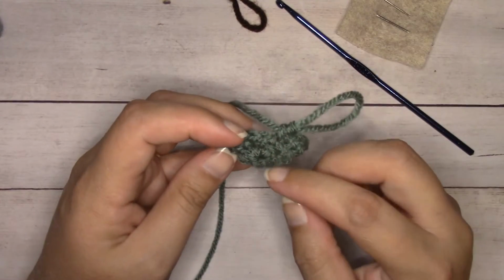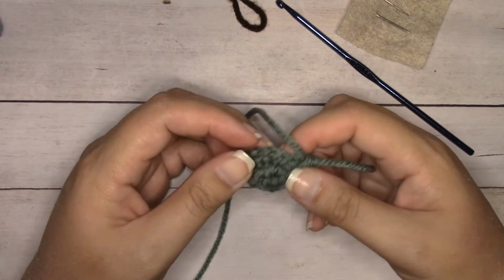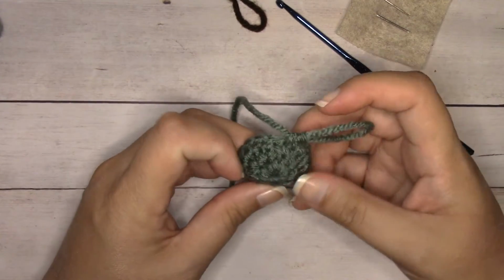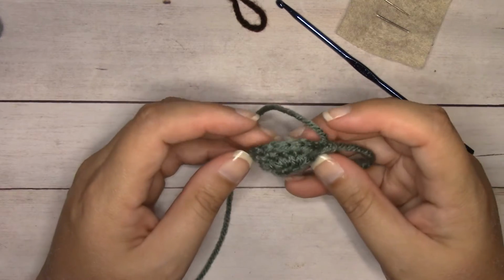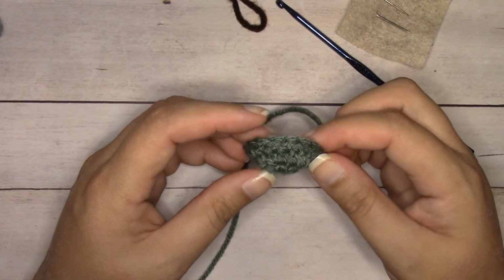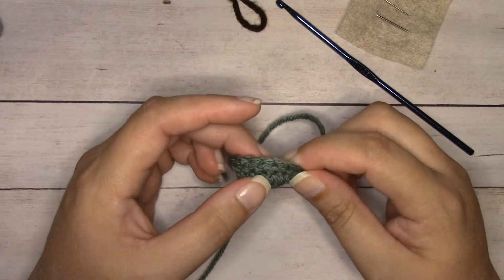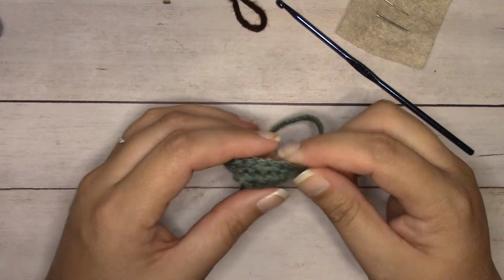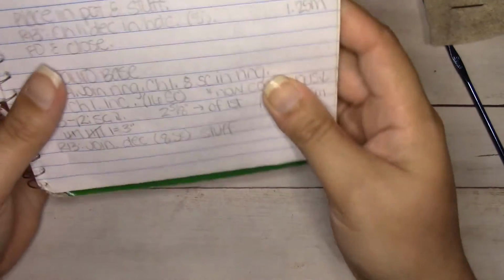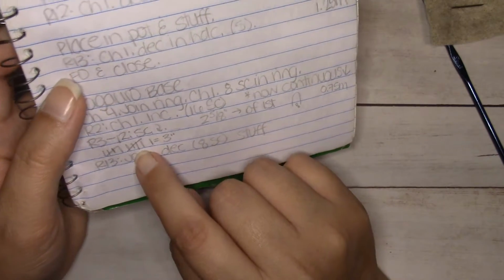This is going to be the top of my cactus, and I'm building the body of it. Working in these continuous rounds, the rows are not as defined as they are whenever you're joining, so it's very easy to lose track of the rounds you've completed. What I like to do is I take a piece of paper and I just tally up each time I finish another round.